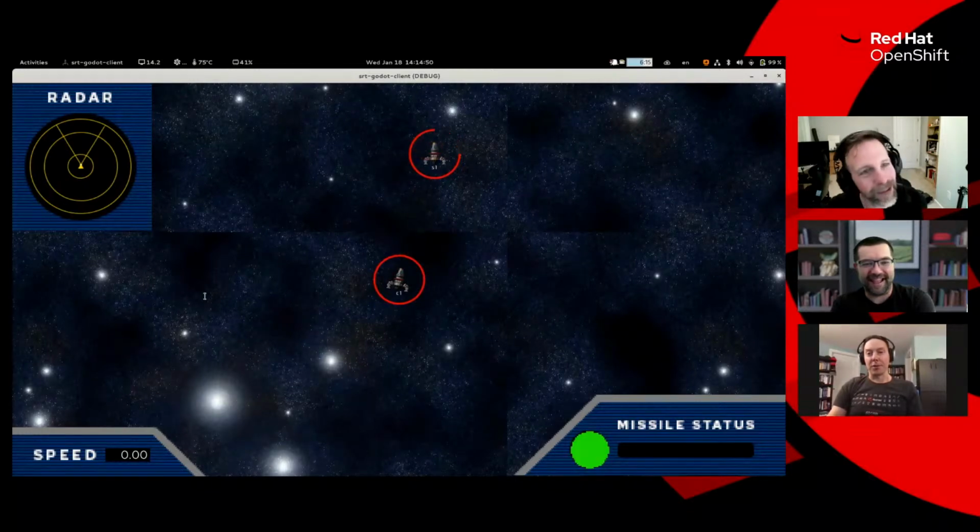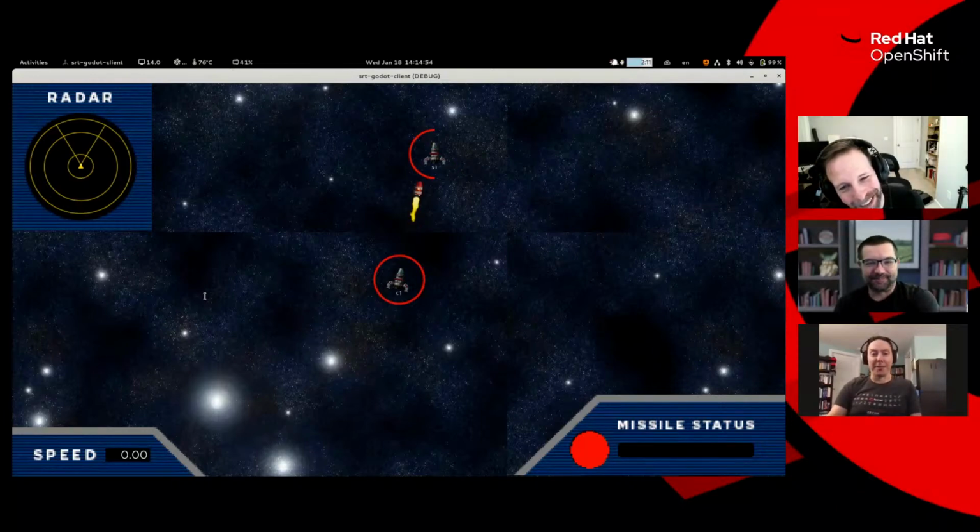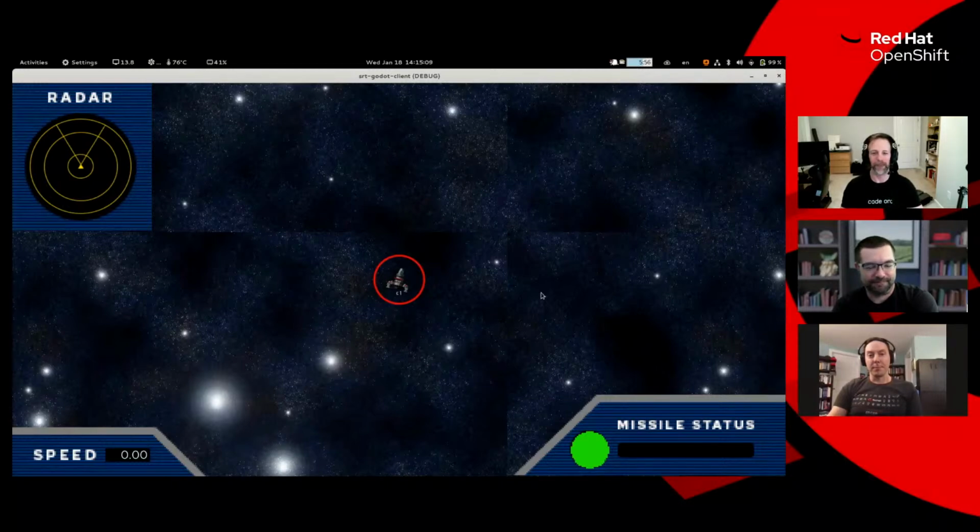I don't know if you can hear those. Just barely. You can't make out the detail from the sound, which is too bad. Anyway, we'll share the link to the game. But you can see that the hit point ring goes down as the player gets hit, and then they blow up and they disappear. Yay, hit point ring. Okay, cool.